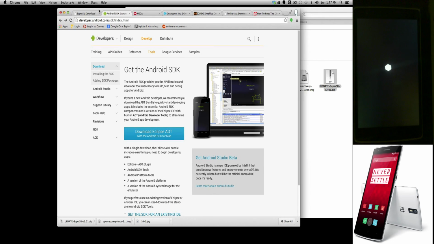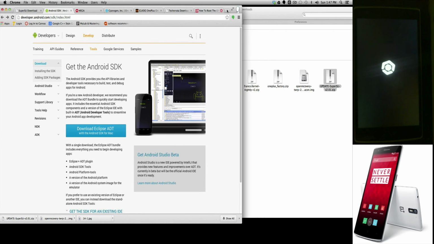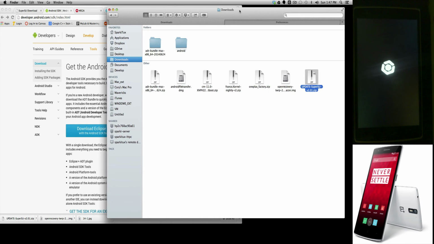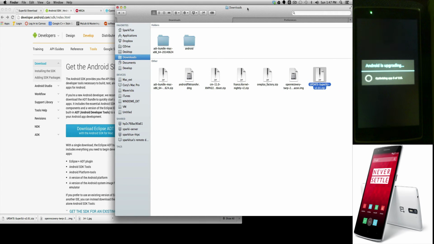Alright, so at this point, guys, we've got a rooted phone, unlocked bootloader, and a custom flash recovery. The next step that I like to do is install Franco's kernel. He's starting to develop for this device, which is awesome news. I've been using his kernel since my Nexus 4 and my Nexus 5. He's still in development. I really hope that he ends up working out some of this yellow hue we've got going on this device at the bottom. I think he will. It's not an option in his app yet, but as he works on this kernel, I'm sure it will be.